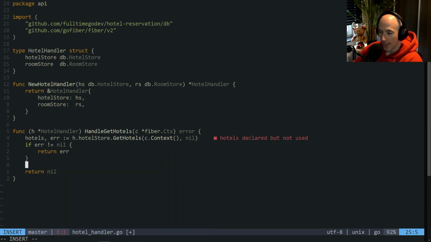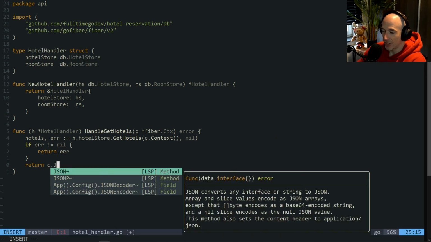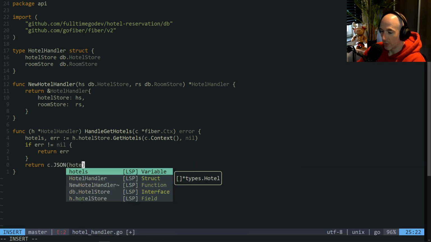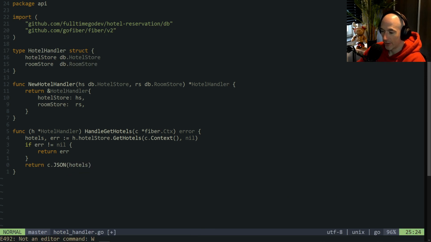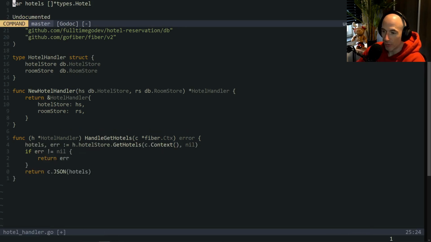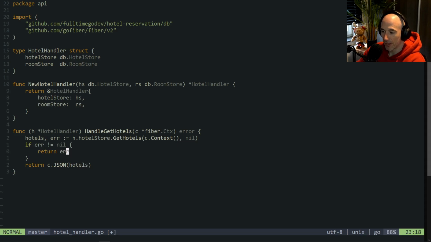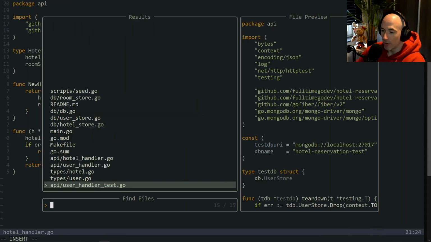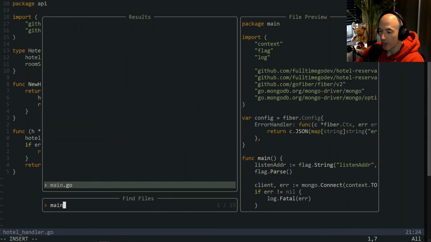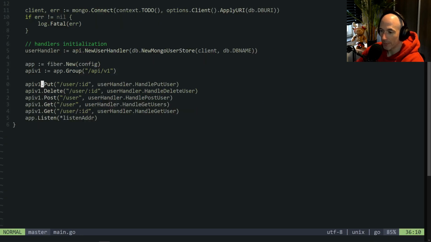On the other hand, we could basically return here, I think it's going to be a c.JSON, angle, which is hotels right here. Man, what's going on? Is this caps that's already spinning up? Yeah, it's this caps. It's fine. Yeah, I think we're good. To be honest, do we have a hotel route? Not quite sure. So we're going to make one.